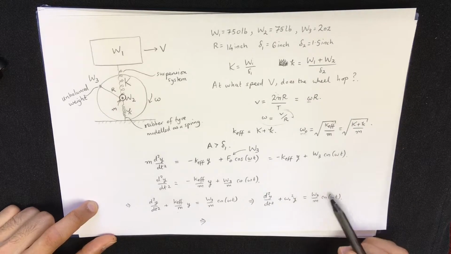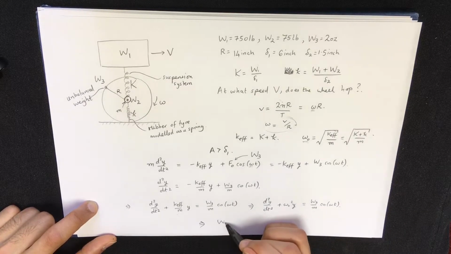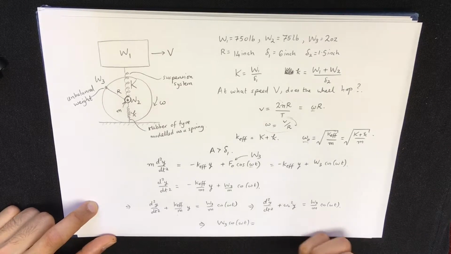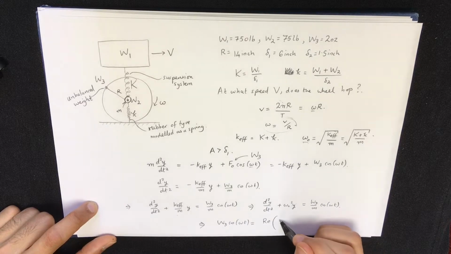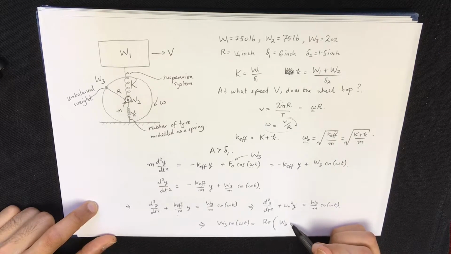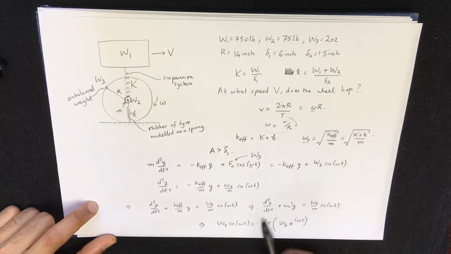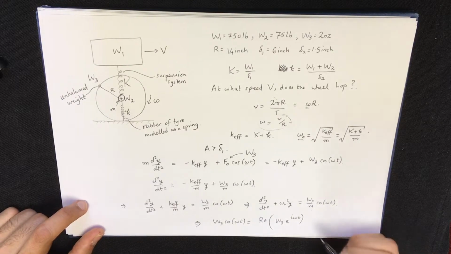So this bit over here, I can also express that in terms of complex exponentials as well. W3 cos omega t is basically the real part of a complex exponential that has a magnitude of W3, and it has essentially a complex phase of e to the I omega t. So if you take the real part of this complex number over here, you're basically going to get W3 cos omega t. Similarly, we can also define our guess for y in a similar way.